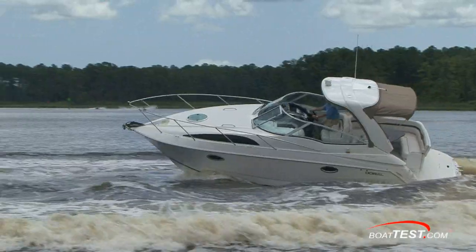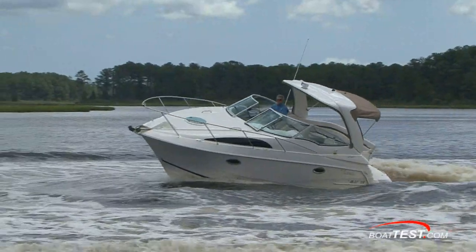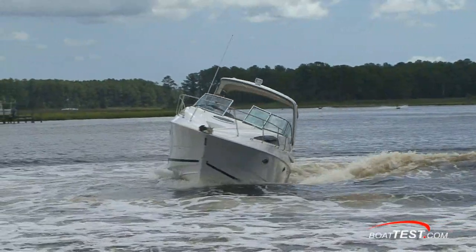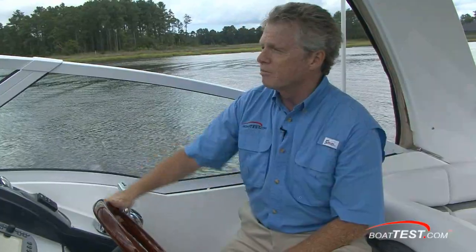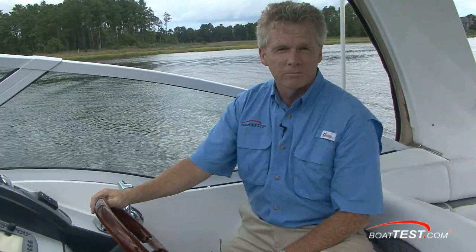That power turn is very telling for a number of reasons. First of all, I expected a lot of ventilation out of the propeller. I got none of that. It dug in and cranked us around through the whole turn. We were turning in less than a boat length, and the engine got to about 3,500 max RPMs before it loaded up. But it proves that the boat is a very good, responsive handling boat.